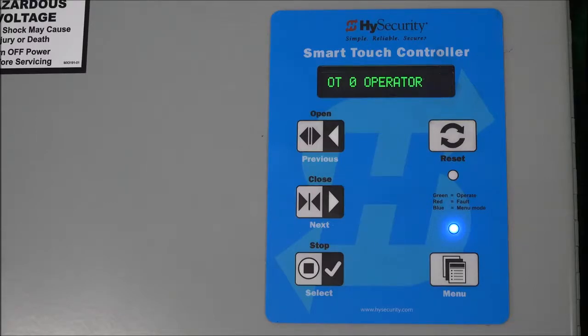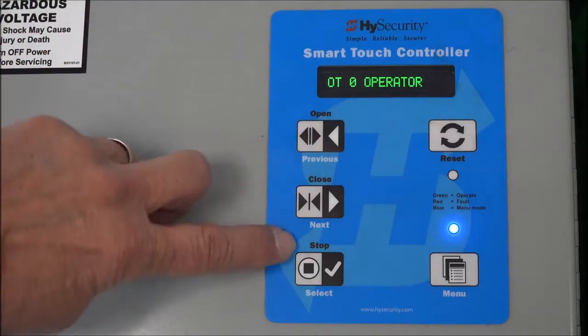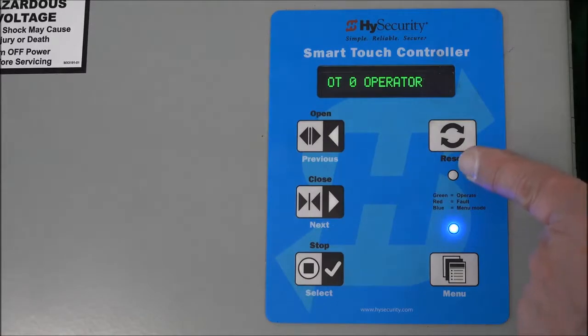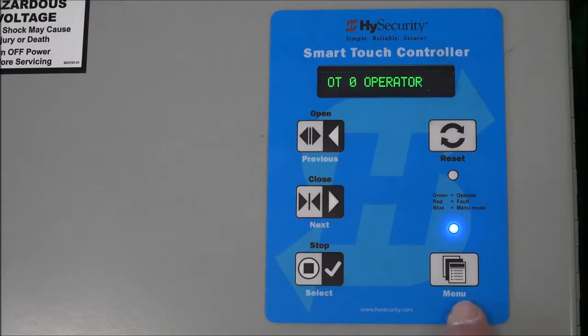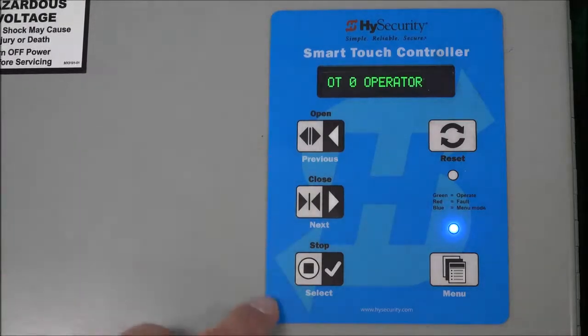We call this a dual function keypad in the sense that there's a couple modes. One is command or run mode, and one is menu mode. So in command or run mode, you can see it corresponds to these keys that have the black lettering: open, close, stop, right? And also reset over here, okay? And that's in command or run mode. When you press the menu key down in the lower right, that's lettered in white. Now the white lettering applies to those keys, the previous, next, and select.